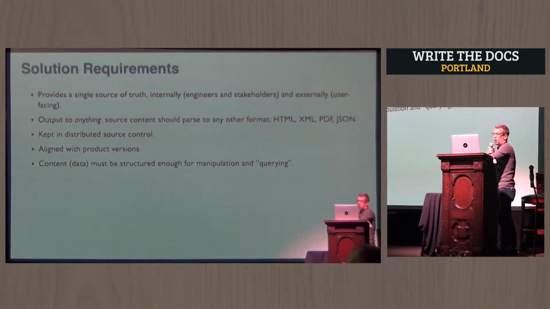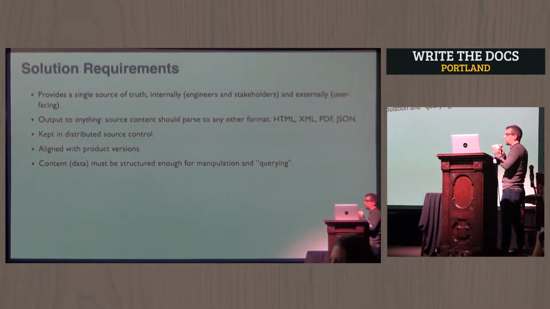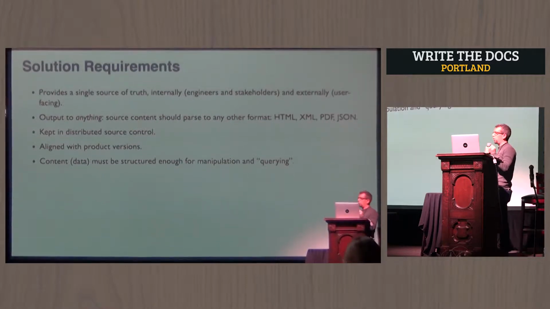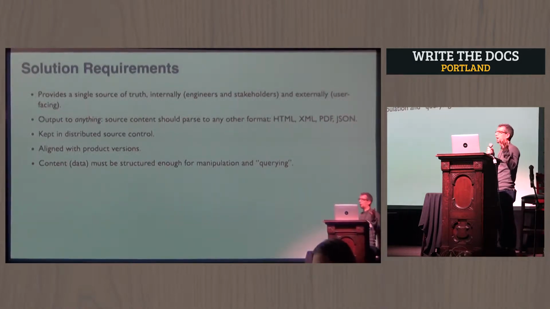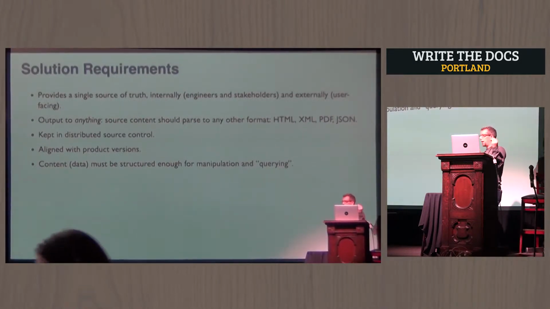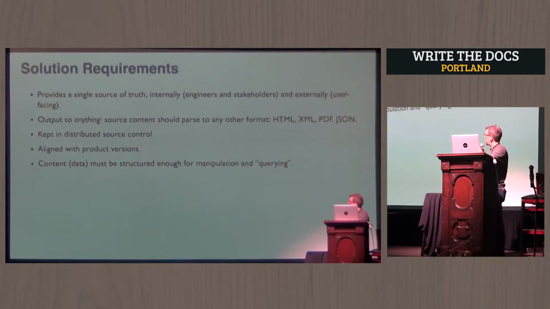The requirements were that it has to be able to output in any source. It has to be single sourced in one place to start with. It has to be in the same version control and source control as our product, because the different settings apply to different versions of our product. And the only way that I can, as a single docs manager, maintain all of that is if it somehow aligns in the same system. And then we need to be able to manipulate and sort that data as well.